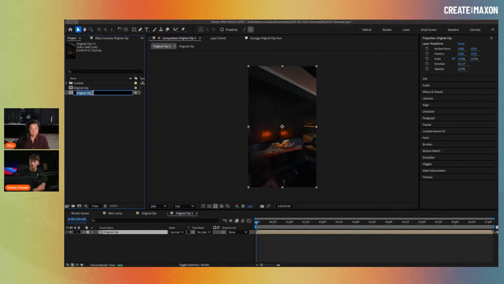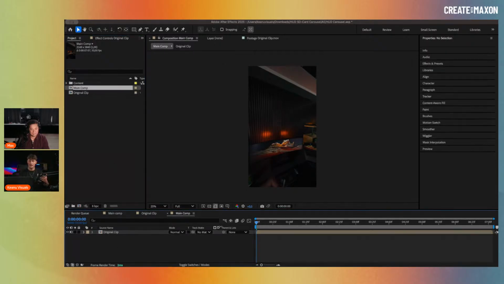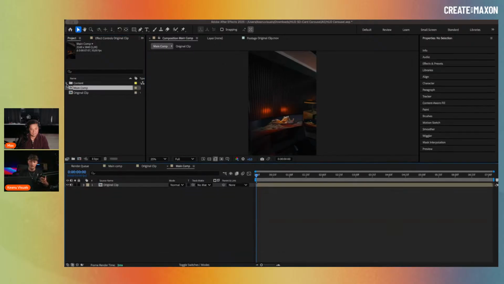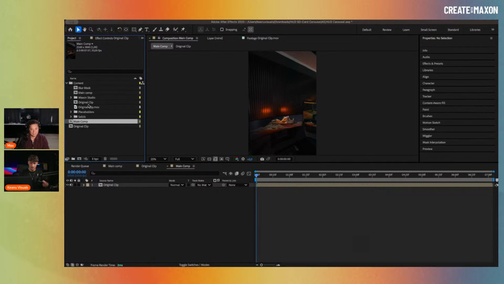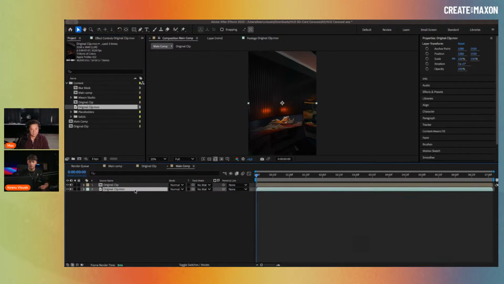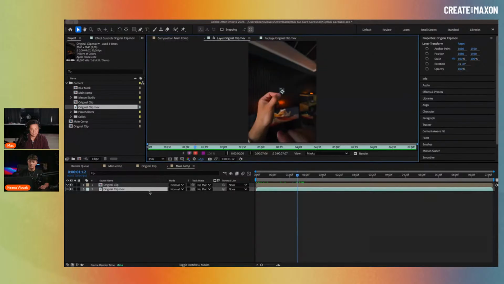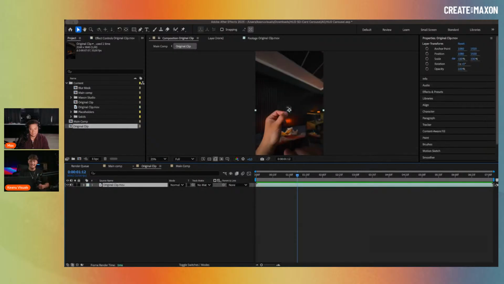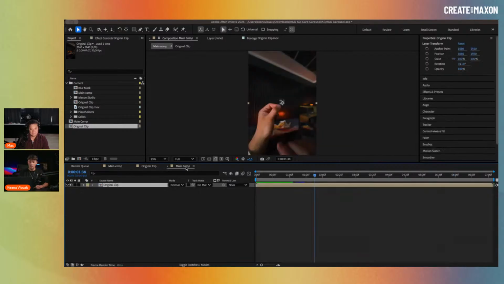And this one, I'm always going to label them. You might ask why I'm doing this. It's because now in the main comp, we don't just have the clip in here. I'll show you the difference. If you would not do it, the clip would look like this, and I cannot click on it. It just opens up the original layer clip as a preview, but I can't do any changes inside that clip. I can just apply effects. But with creating a pre-comp, you can access that clip here and make any changes and switch the clip. It kind of acts like a container. So I really recommend to do the same, but of course you don't have to.